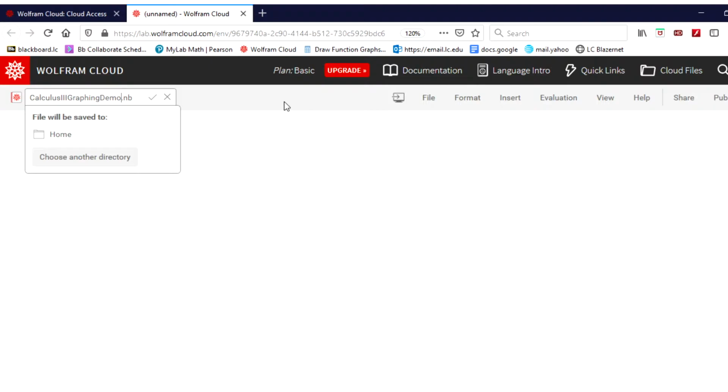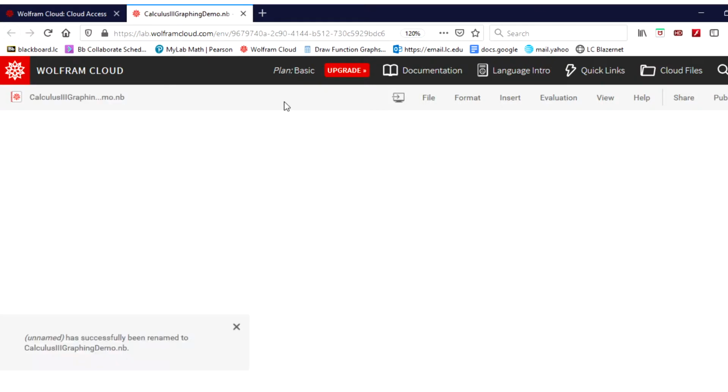If I don't give it a name, Mathematica is going to give it a very obscure name consisting of a bunch of digits and numbers, and you will never find your document again once you get a good collection of documents in here. If you don't name any of them, things will get lost forever in the system. So make sure that you are naming your documents. I've spent a few moments at times looking for things I've forgotten to name, and it does take a while, folks. So I'll go ahead and name that, and you can see down there it does tell us that things have been named.